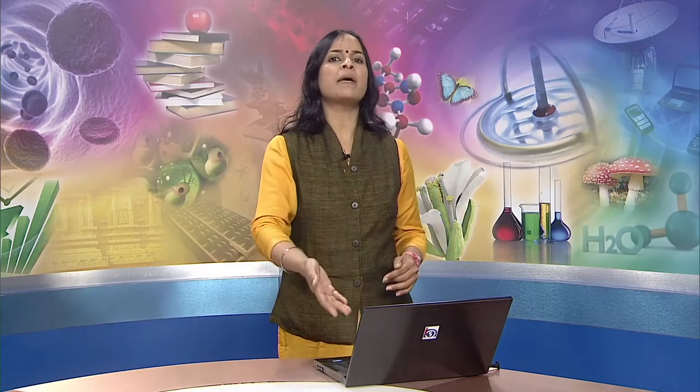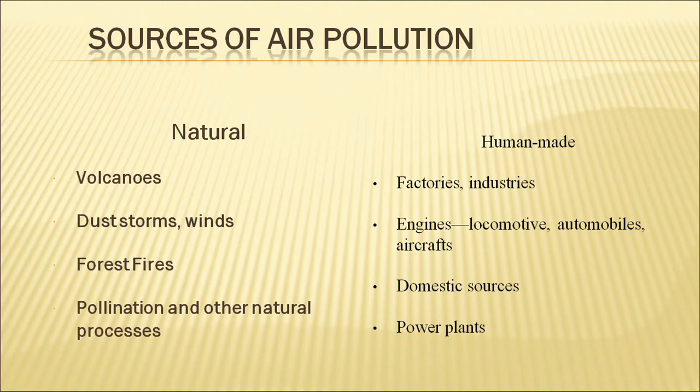Some examples of these human activities are listed on the slide. Our industries produce exhaust. A lot of engines — in aircraft, two-wheelers, cars, trains — all add gases of different types and quantities to the air. A lot of exhaust, whether visible or not, also goes out of our homes through cooking, heating houses during winters, or burning in campfires. A very large amount of heated gases also gets added to our air due to electricity generation activities — though we need that electricity. Remember, every time a power plant is working, it is adding pollutants to our air.